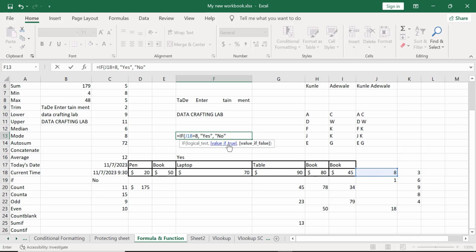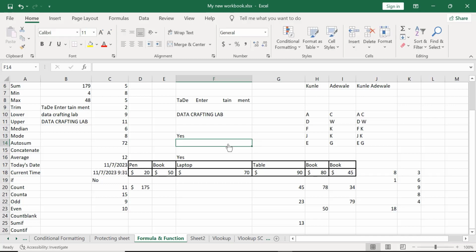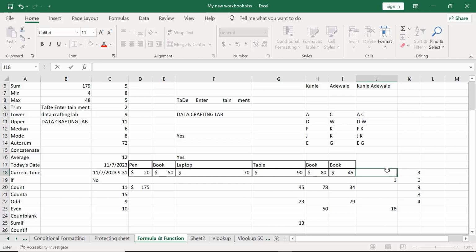If not, give me no. Close the bracket. Now click on enter. Can you see now? It is telling us that what is in J18 is actually 8. Now if I change it to 18, can you see now? It has actually changed to no. That's how the if function works. As we proceed, we will be using the if function and all these formulas.